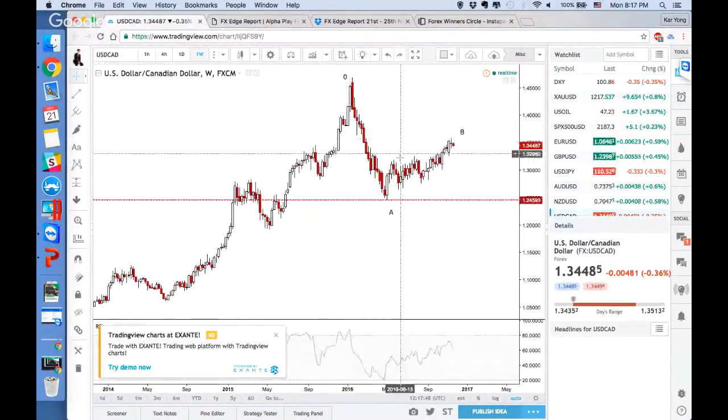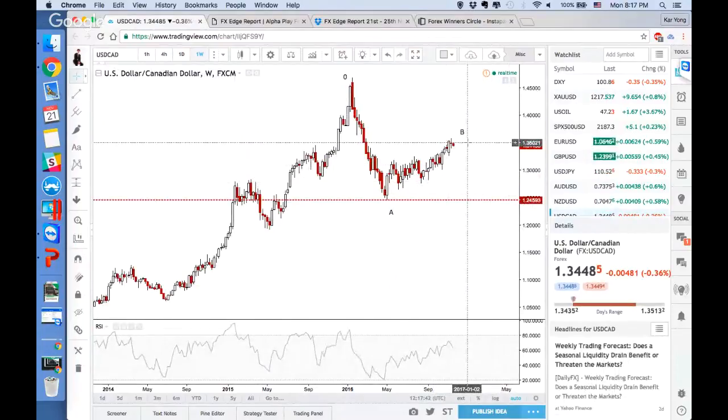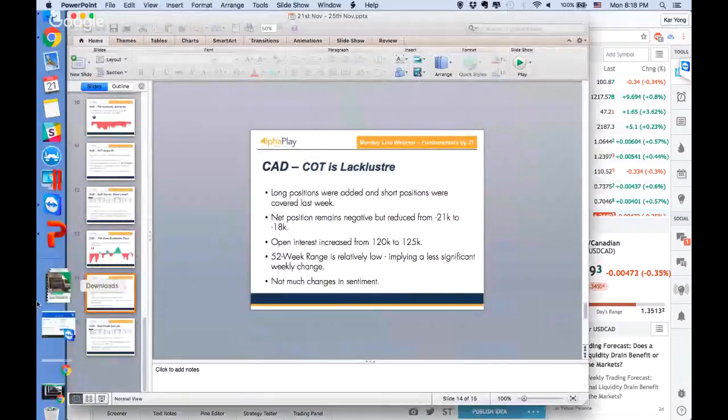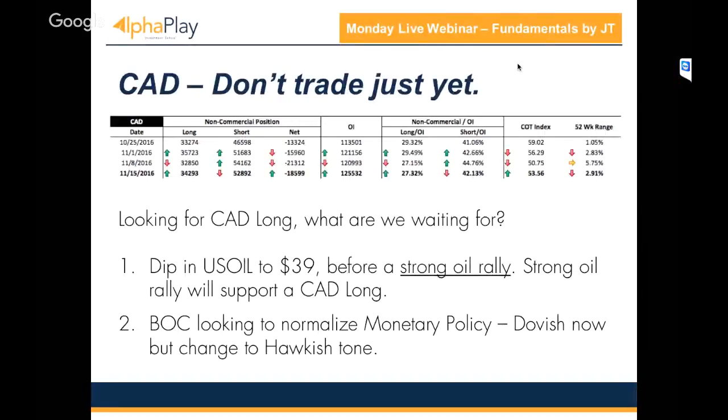But again, as I mentioned just now, if you are looking to short this particular pair, you are actually doing a US dollar short. So this ties up very closely to our dollar trade. And we are not seeing how this short of Canadian-US, the US-Canadian, will play out in the near term. It will most likely have to wait until the rate hike at the end of this year. The reason why we want to talk about the Canadian is this final slide here. We are looking for a CAD long, but what is it that we're waiting for? As I mentioned at the start of this webinar, we are looking at how we want to trade in the market for the next few weeks, specifically the Canadian right now.